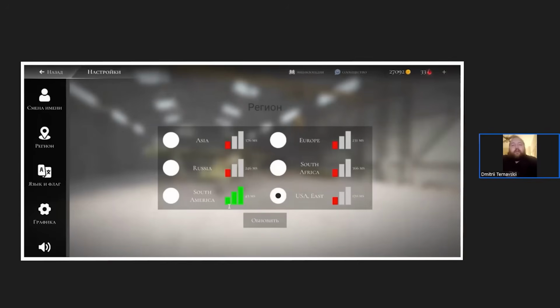About the connection, as you can see, I have South America, and when I select South America and move from one screen to another, my selection isn't saved. At first, I thought I needed to select the region, save it, and then click refresh. I thought that was actually the save button, but it just refreshes the numbers and doesn't actually save anything. That button has always been in the far bottom right corner for me.